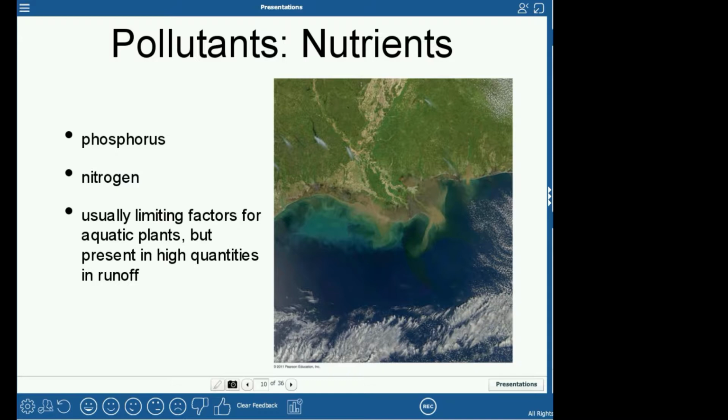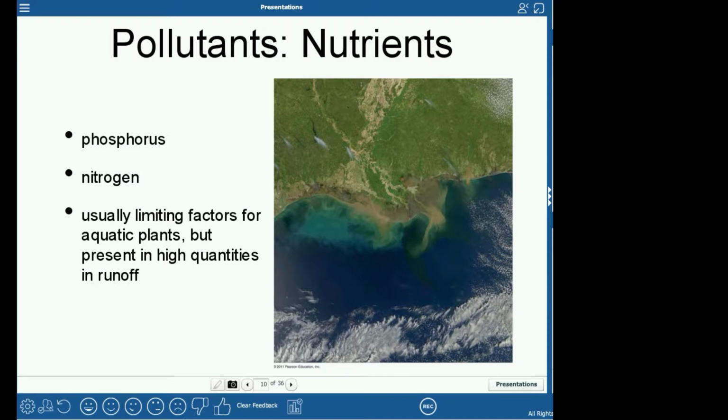And then we have nutrient pollution. This is a picture, I believe, of the dead zone. I know there's some eutrophication here. I think this is the Mississippi River, and this is that runoff. You see that looks dark right here? That's basically the river emptying into the ocean. You can see all that sediment right there, and that dark green is usually a sign of eutrophication, which we'll talk about in a second.